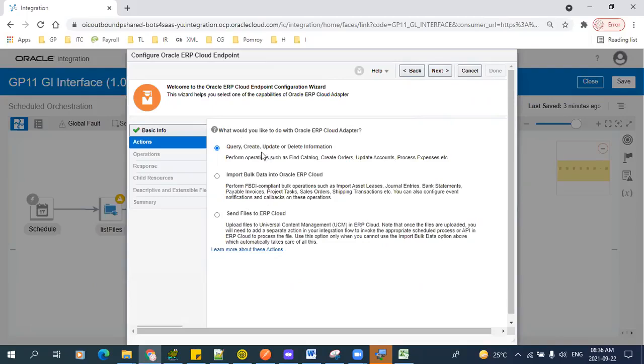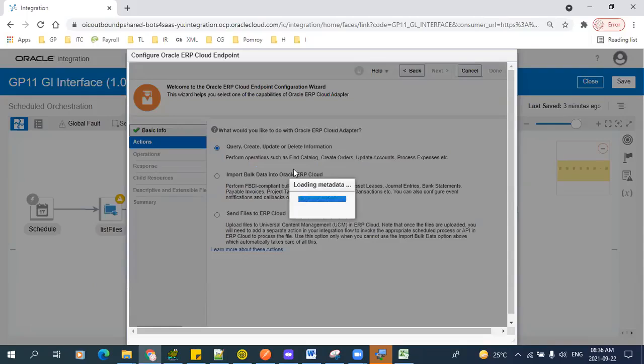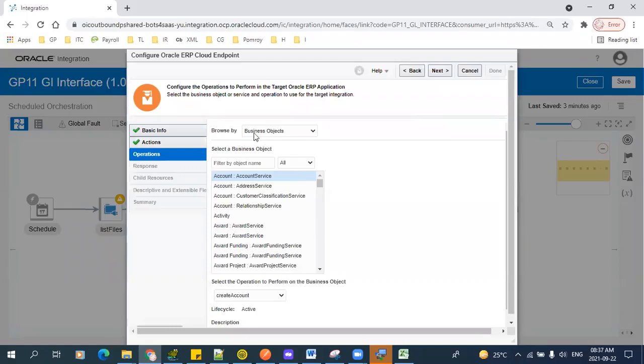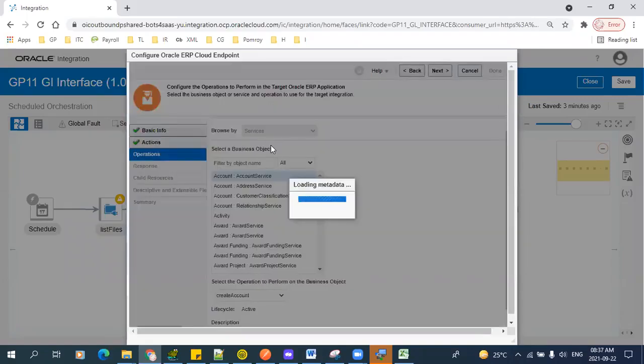Now first select the first option and click on next. You can see all the business services, nothing but the REST APIs and web services, here. Here is browse by business object, which is services.